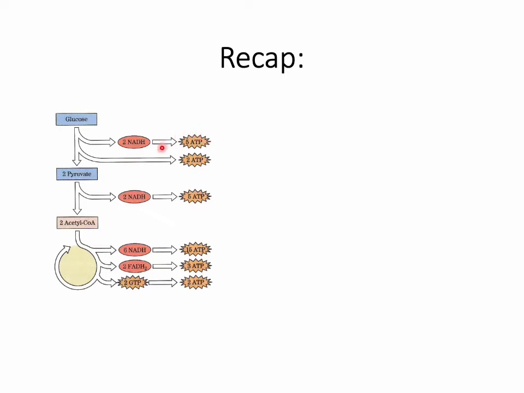As you can see here, glycolysis and pyruvate dehydrogenase are responsible for around 12 ATP per glucose molecule. However, the citric acid cycle is responsible for a grand total of 20 to 22 ATP molecules per glucose molecule. In other words, the citric acid cycle is the main powerhouse of the cell and is responsible for liberating the majority of the energy stored in glucose. Whereas again, glycolysis and pyruvate dehydrogenase release some energy, but a lot of the energy still remains.